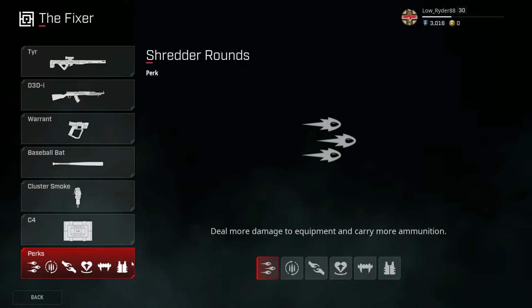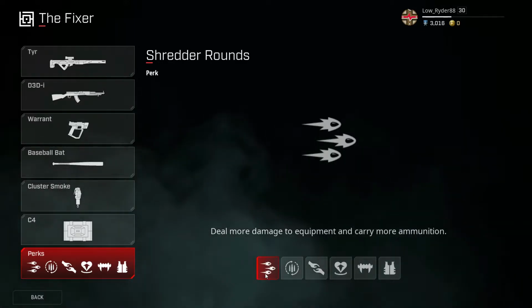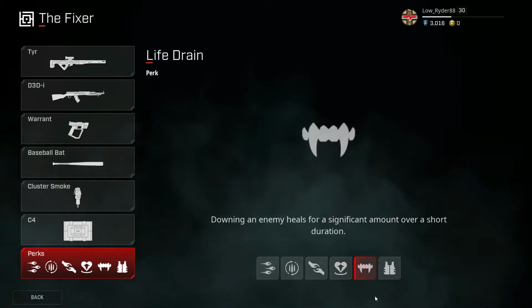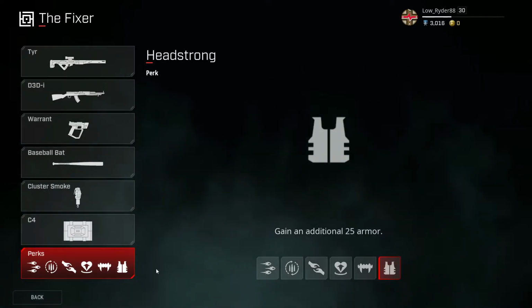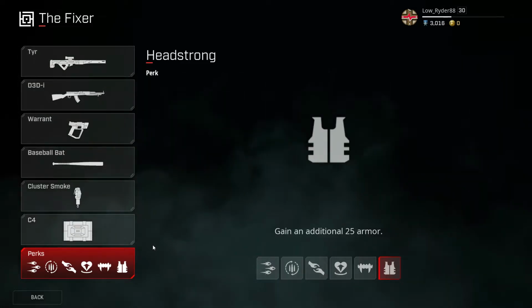Now as for perks, we'll run through these real quick because we should all be familiar with them by now. There's nothing new here. You got Shredder Rounds, Berserker, Helping Hand, Bounce Back, Life Drain, and Headstrong. We'll talk more about those in a second and how I think that they pair well with each weapon, but we'll come back to that.